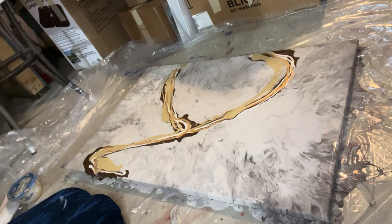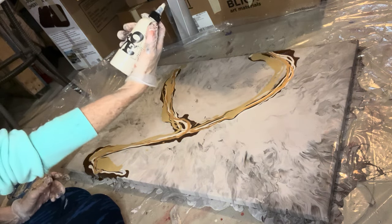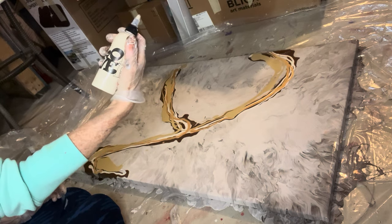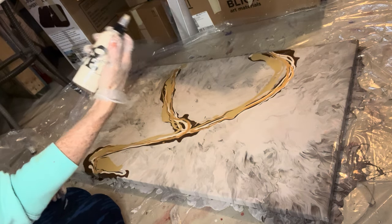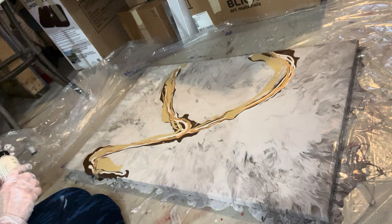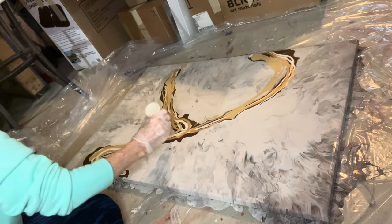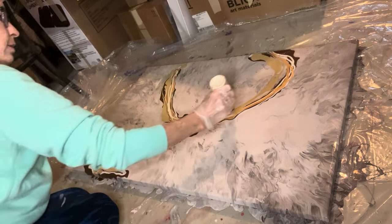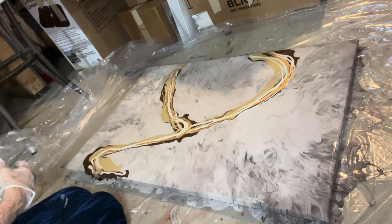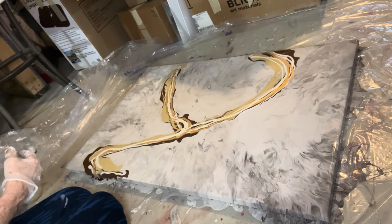Okay. And then, where's my, and then this is unbleached titanium, tan off-white. They just call it unbleached titanium, and it's by Amsterdam. It's like an off-white color. I put the gold down, I put this on there.